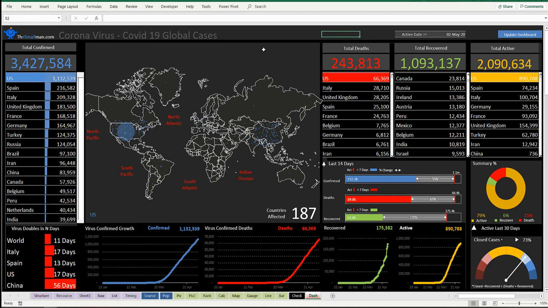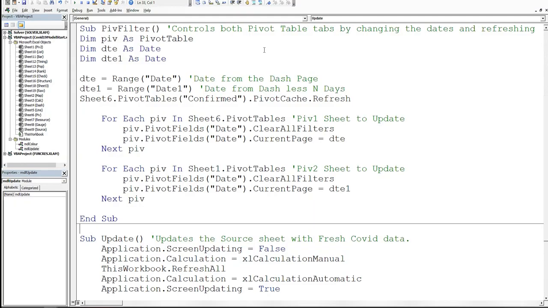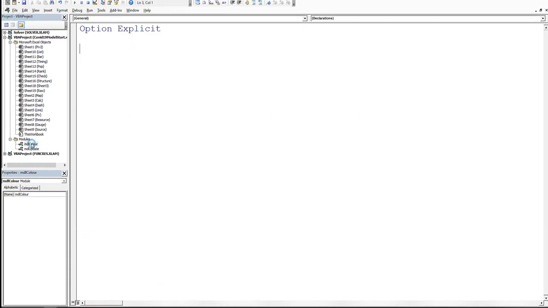This is a very, very simple piece of code. So just copy exactly what I do, press Alt F11, and then go to this sheet called Module Color. See over here, I'm clicking over here. And then once you're in here, Module Color, just make sure it's blank and it's highlighted like that. It should say Module Color at the top as well.